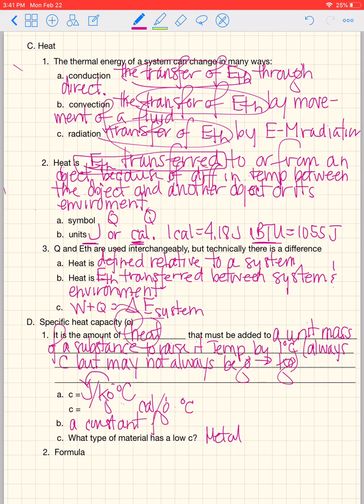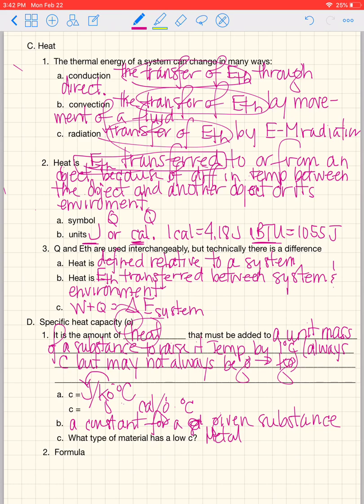For a given substance, it's not a universal constant, it is substance specific. Now, how this works in actually determining, if I have this much of this material, what is going to be the heat that I need to raise the temperature, or what is the temperature that I'm going to raise it if I have this much heat.